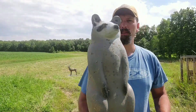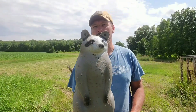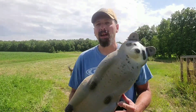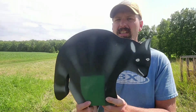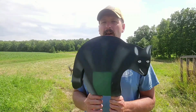Just so we have a baseline and understand what I'm talking about with a two-dimensional target, I'm going to show you a raccoon here. This is a three-dimensional raccoon — it's got a rounded body and came as a kit. I got this and a groundhog and they're about $75 a piece. They're pretty heavy and pretty darn durable. Now you can see just the size difference — this is the 2D raccoon and they actually had GlowTac eyes so you could practice shooting it with a flashlight at night. Not even close to being the same size. That 3D one was about $75; this 2D one is about $25.